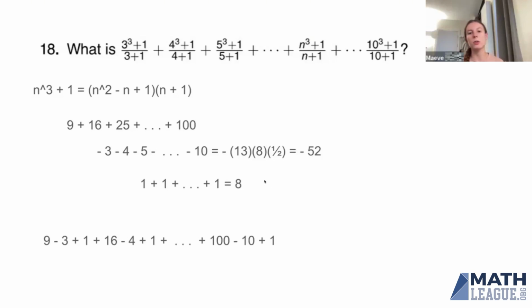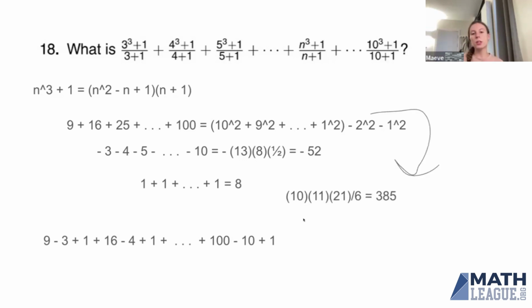Finally, the sum of the squares. There is a formula for this. If you don't happen to know the formula, it's really not that bad to add it up, right? It's only 8 terms. One of them is 100, so that's easy. But we can do the formula. Right, so we need to make it into this slightly nicer format. What if we add up the squares from 10 squared all the way down to 1 squared without missing out 2 and 1? So the formula is 10 times 10 plus 1 times 2 times 10 plus 1, all divided by 6, which happens to be 385.